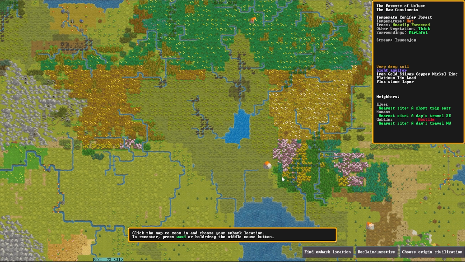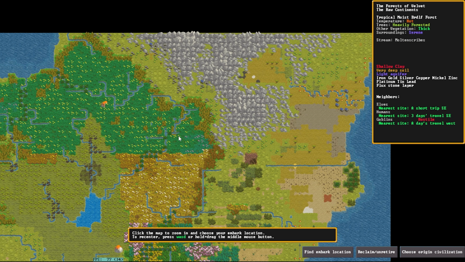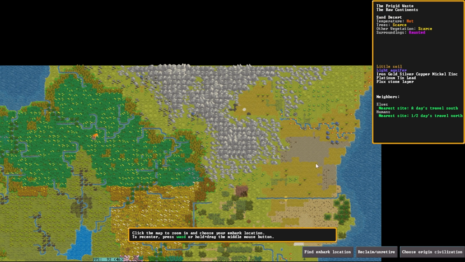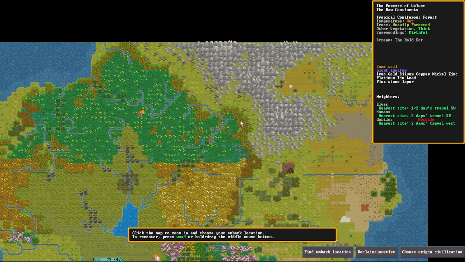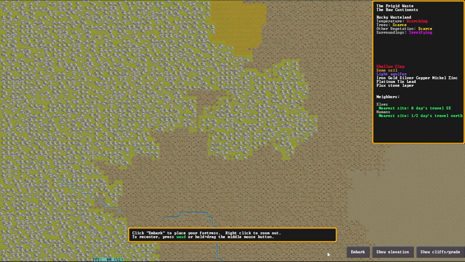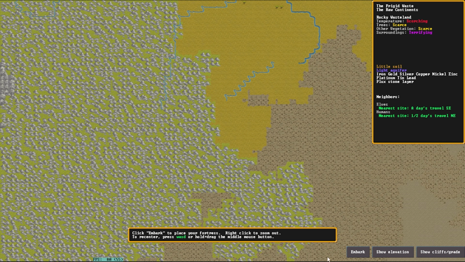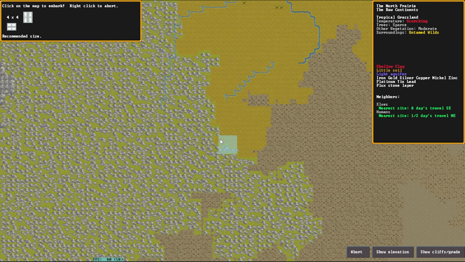All right, so we're now in the embarking screen, and as you can see, we have a variety of nice areas that we could pick here. Of course, if you would like any of these save files, you can grab these in the description of this video. I will link that, and let's jump into somewhere around here in this kind of edge of this terrifying biome.